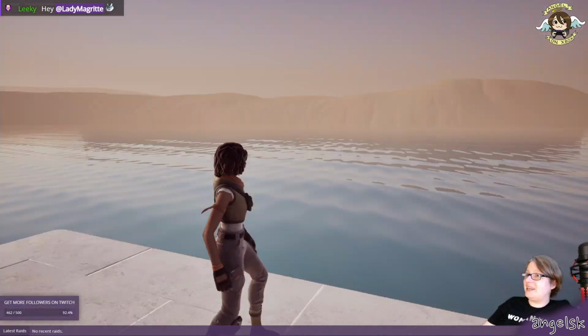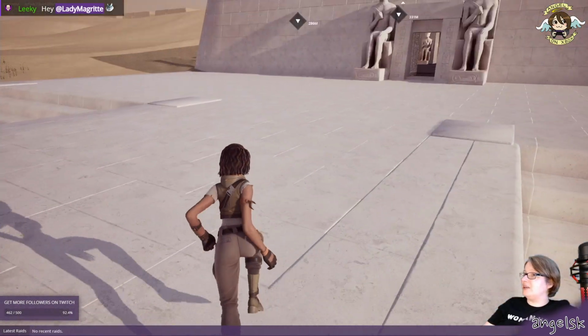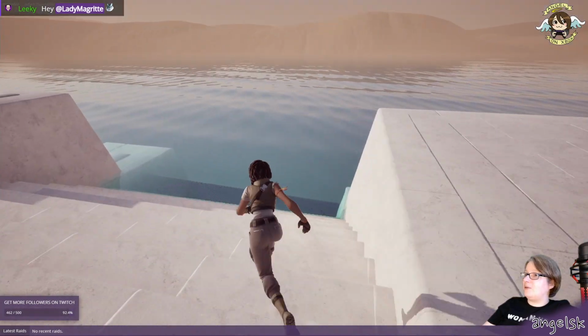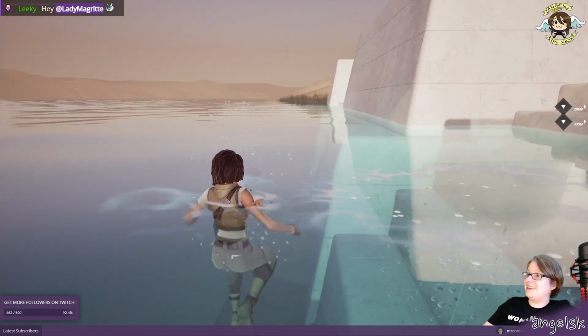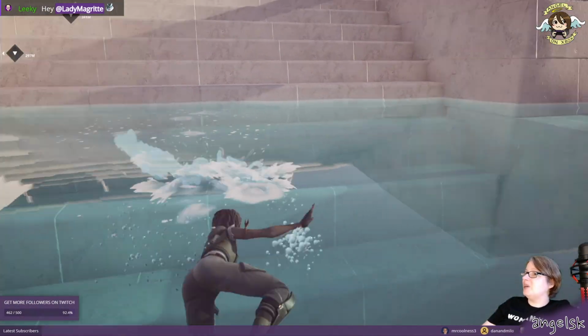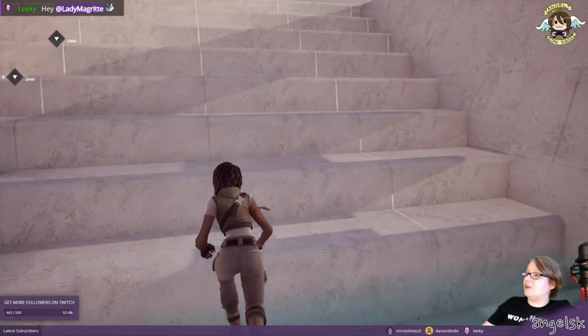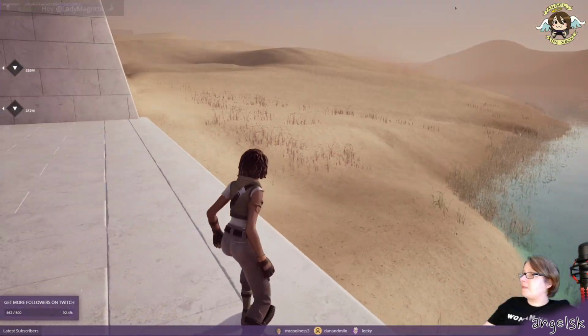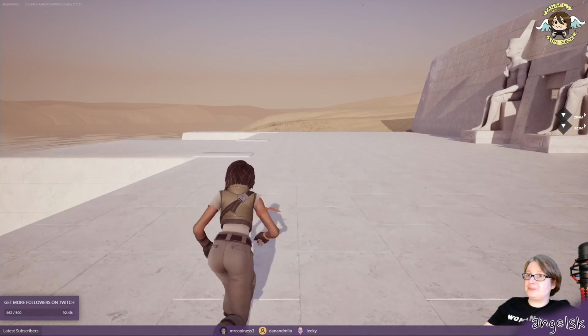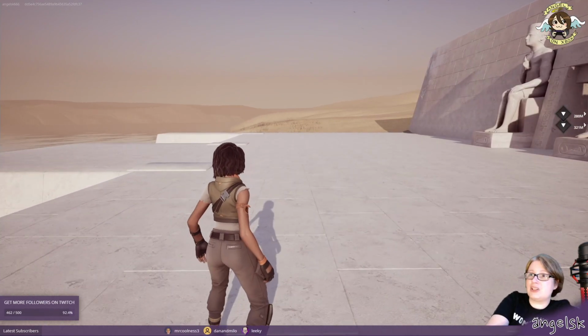But yes. Hi, Lady M. How are you doing? Ooh. Can I walk into the Nile? I can go for a little swim in the Nile here. Other than the steps to get out, it feels quite, what's the word? Helpful.